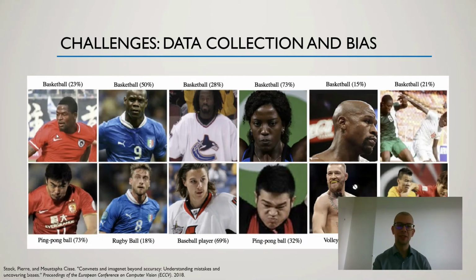I mean, this is clearly a picture of a footballer. This is also a picture of a footballer. This is a picture of an ice hockey fan. This is a picture of an athlete, I guess. This is a picture of a boxer, and this is a picture of a footballer again. Now, what's the problem? They were all classified as basketball. Why? Well, because these are black people. And the problem is it's not that the algorithm itself is biased against black people. It's that the data set itself contains mostly images of black people playing basketball, because that's the cliche.